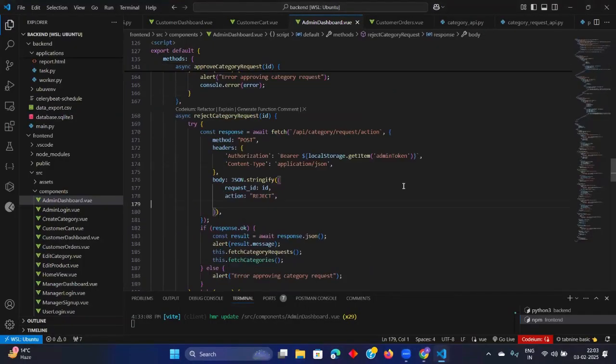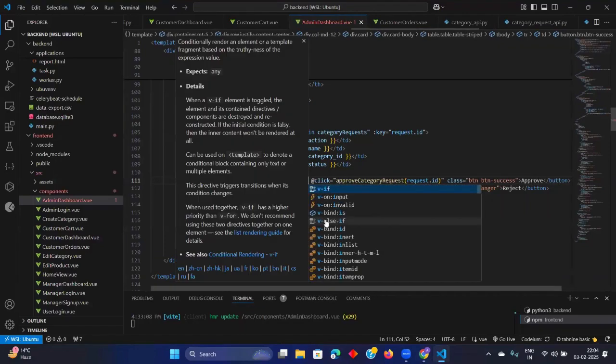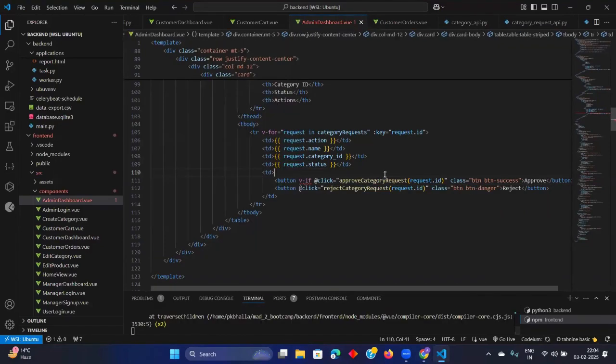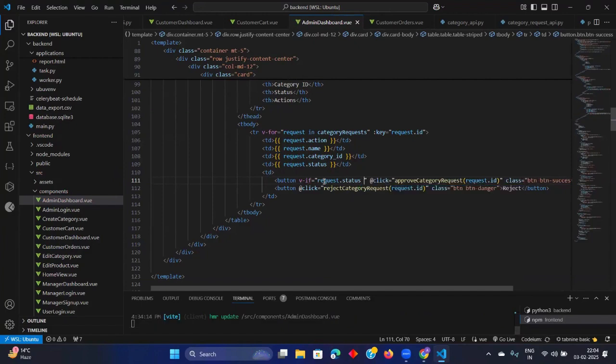So I can do one thing: for showing these buttons, I will write v-if status is pending, then only show these buttons. v-if request dot status not equal to pending actually, then we have to show these buttons, right?